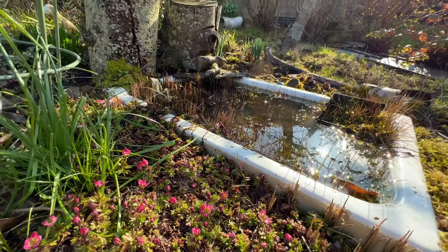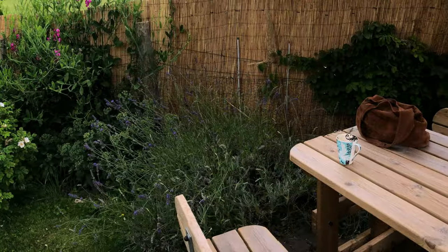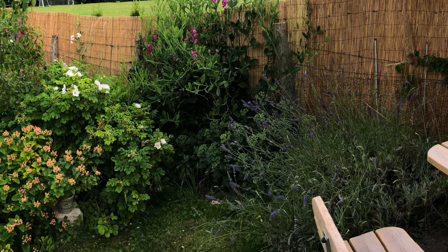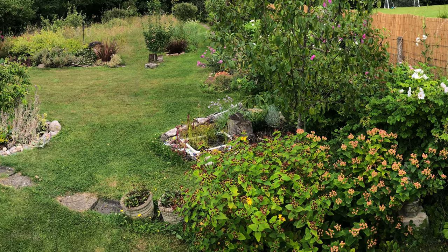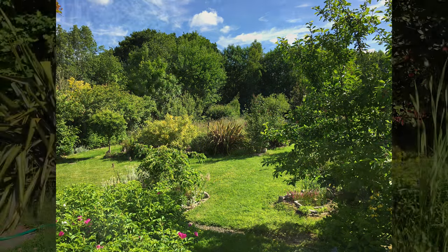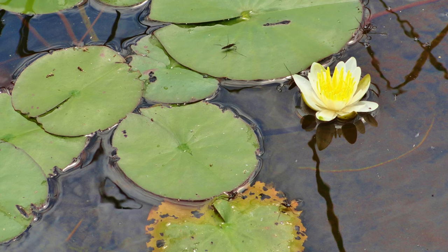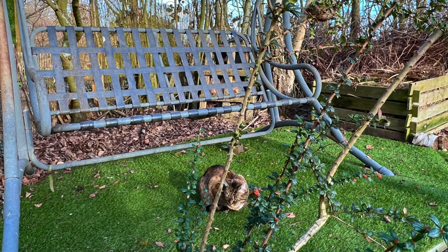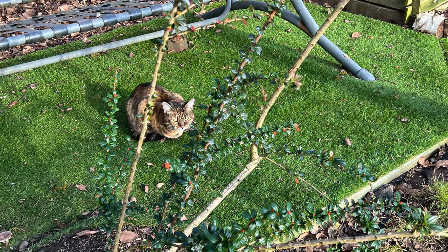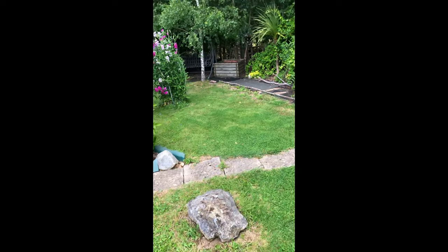Gertie, where are your favourite parts? I like places where you can just sit and watch things and not actually have to do any work — the benches. You've got one on slightly elevated land giving a good view over the garden, and then the one by the pond. It's nice to sit there and watch the newts; they come quite close if they don't know you're there. I think a lot of gardeners don't spend enough time just sitting and enjoying what's there. Although Safie is basking in the winter sunshine today, once the surrounding trees are in leaf, the swing seat transforms into a cool, shady oasis covered by a leafy canopy.